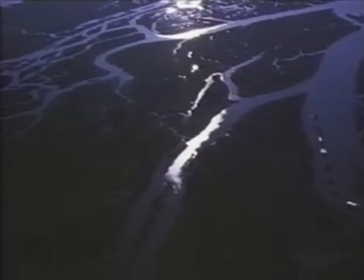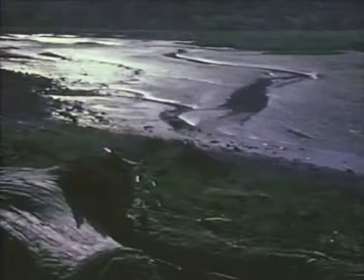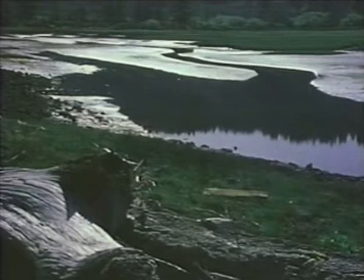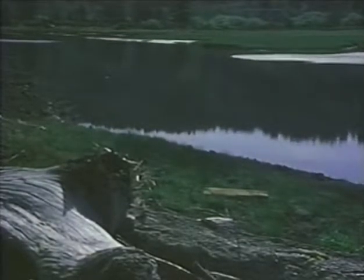Amidst a maze of islands, sloughs, and channels, salt and fresh water meet and mix. On the rising tide, the Pacific Ocean floods in, raising the water level by as much as 12 feet, driving a saltwater wedge 26 miles up the Columbia River. When the tide ebbs, the river's fresh water washes much of the salt back to sea. Fresh water predominates in the Columbia. Its volume has, for centuries, pulsed rhythmically with the passing seasons. In spring, as much as a million cubic feet of water pours into the estuary every second. This constant mixing of the tides and fresh water is responsible for much of the physical character of the estuary and is essential to the biological life here.